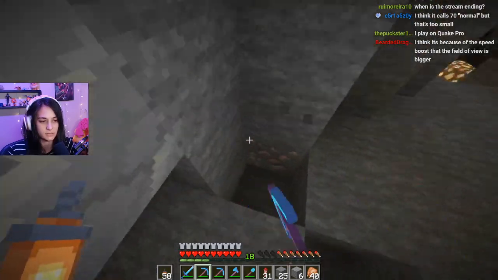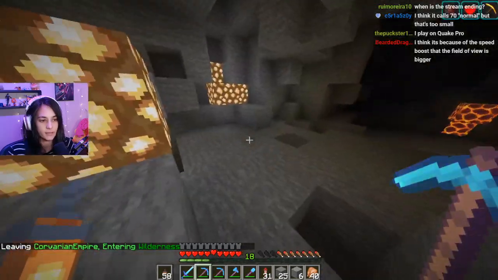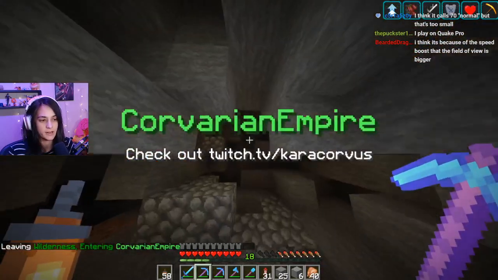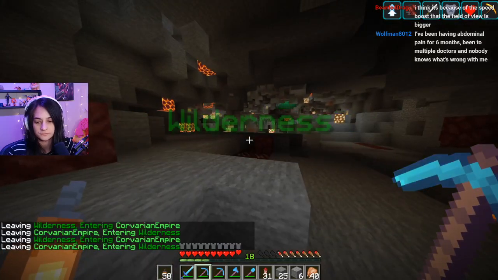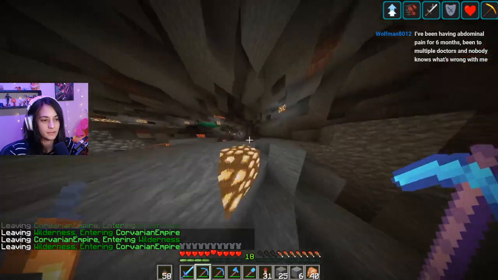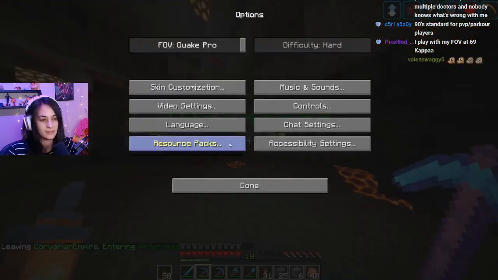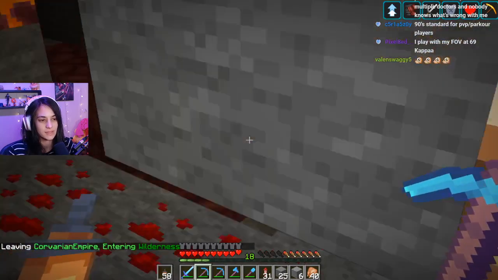It calls 70 normal? Does it really? Yeah, I think 70 is way too small. I agree. I thought amongst people that played Minecraft, 90 was the golden number or something. To be fair, I only picked 90 because everyone else was like, oh, choose 90. You play on Quake Pro? Oh my, what the fuck? This is like vomiting. What the fuck is this bullshit? And this, what the hell?